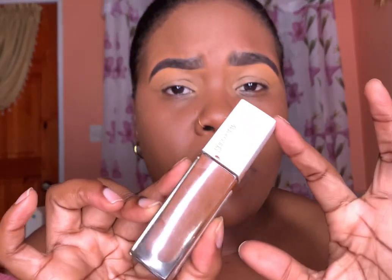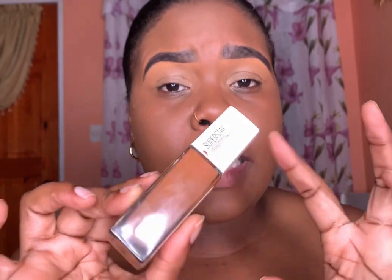I used my Maybelline Super Stay foundation. Very good foundation that you can get at the drugstores. It's full coverage. As you can see, I only used 3 pumps for my entire face. So you can't go wrong. And of course, in putting on foundation, you don't want to do a smearing application. You literally want to push the product into your skin. So that's what I did. I pushed into my skin with this brush.